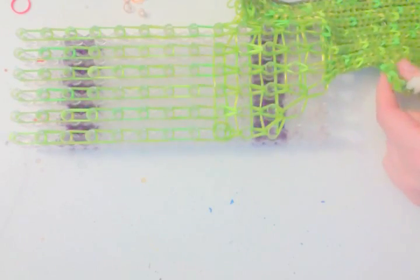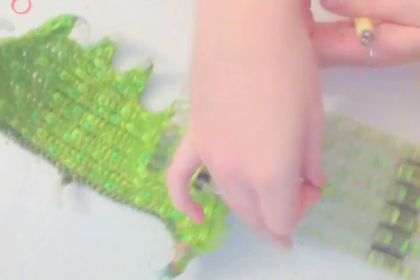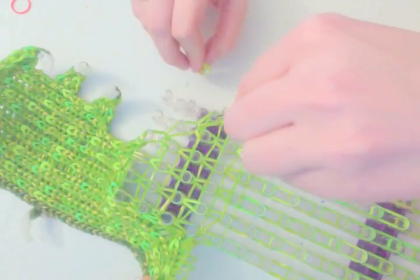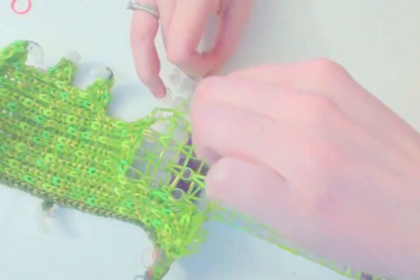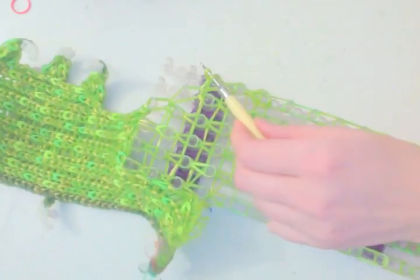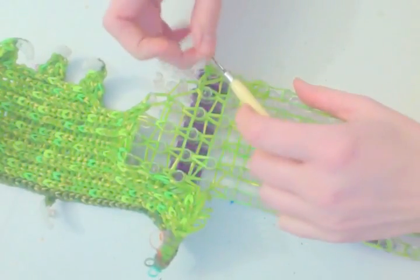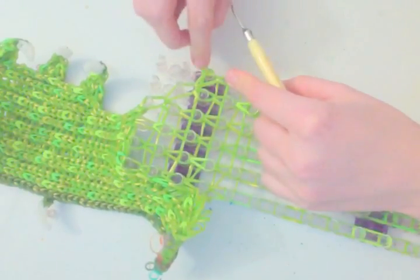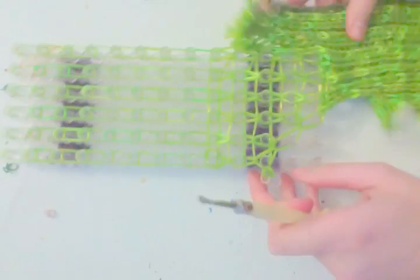Right now I'm going to take 2 of the same green, the apple green, and I'm going to go through this peg, pull them through, grab the other ends, and just take a random band and do a slip knot, kind of how we did in the first part of the wing. Okay, so there's an extra set kind of just hanging off that peg.